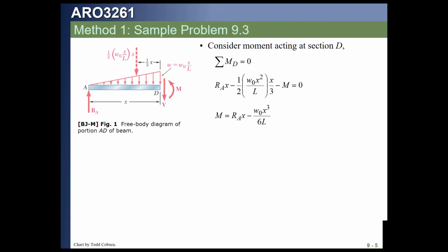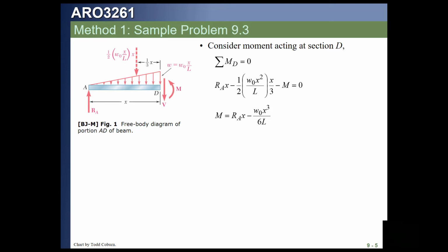So if we're making a section cut x inches from the left end, then that will be at 2/3 x is where that resultant force is located. And the magnitude of that, first we have to figure out the magnitude of the right end. If that loading is W at the right end of the beam, then the magnitude of the loading right at the point where we made our section cut, point D, will be W times x over L, because it's going to be proportional since it's linearly increasing.